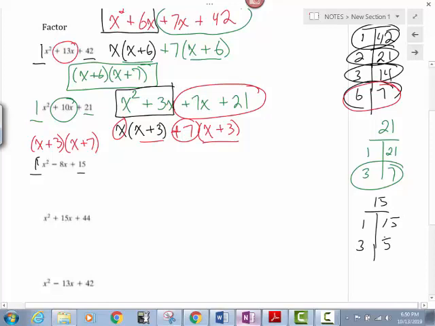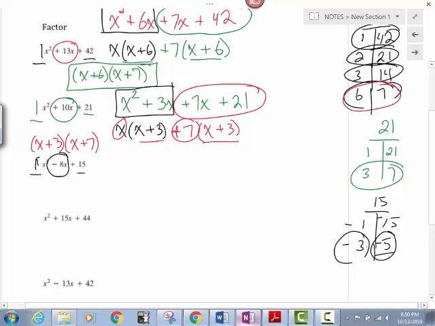Now I want you to notice, I'm looking for the numbers that are going to add up to this number. Well, that number is a negative 8. So I'm looking for two numbers that multiply to a positive 15, but they have to add up to a negative 8. Besides 1 and 15, I want you to realize the negative 1 and a negative 15 also multiply to a positive 15, as do the numbers negative 3 and negative 5. You multiply a negative times a negative, you get a positive. But if I were to add those two numbers together, a negative 3 plus a negative 5 would give me a negative 8, right? If I owed you $3 and I borrowed 5 more, now I owe you 8.